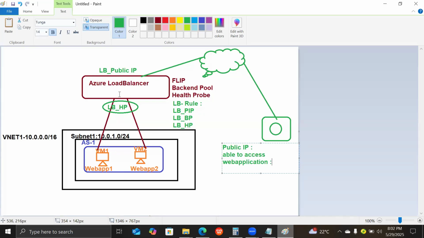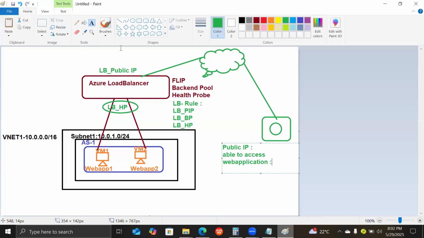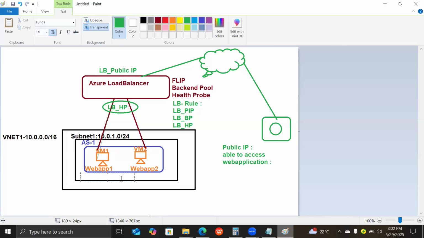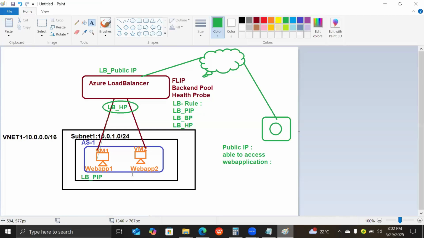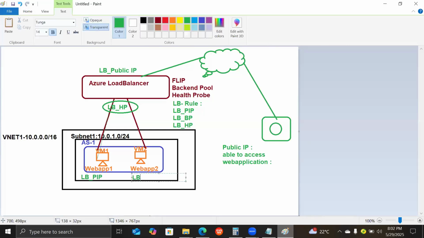Web application VM1 should have the load balancer public IP address, and VM2 also should have the load balancer public IP address. Both machines should have the same public IP address.